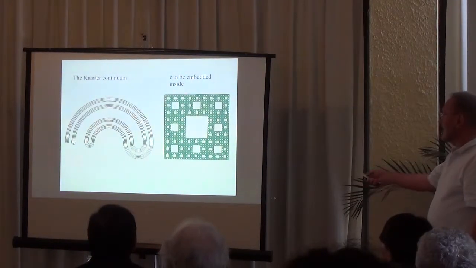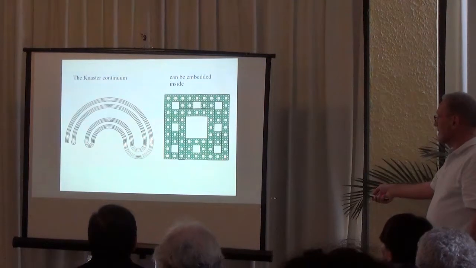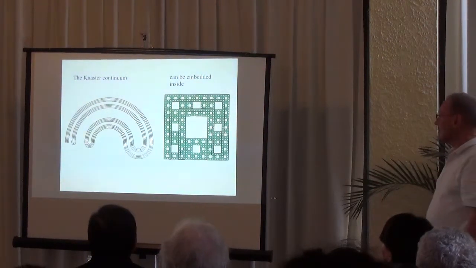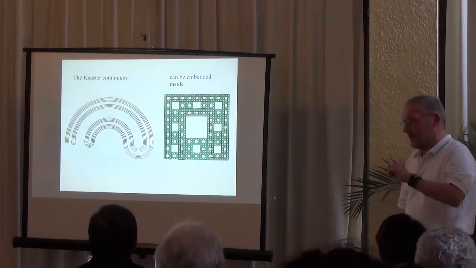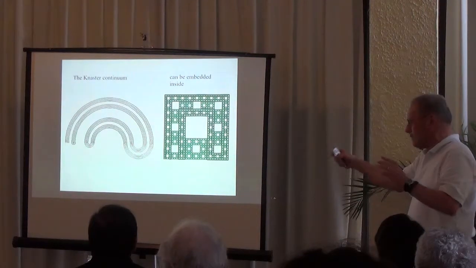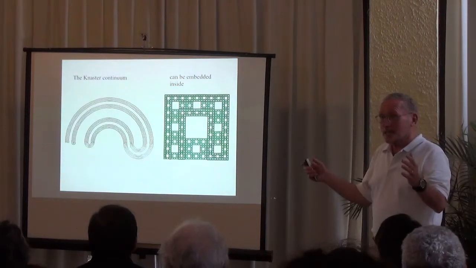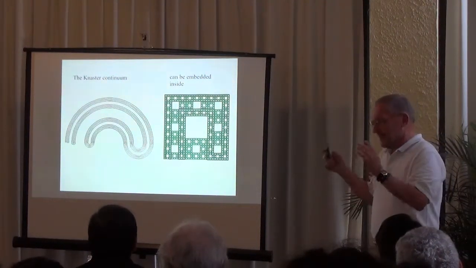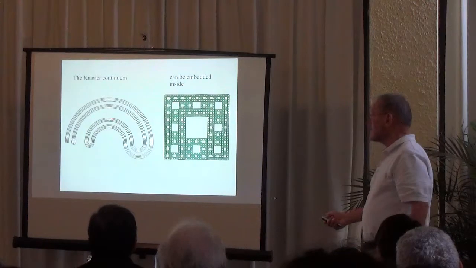Right? Draw that line, go to x equals 1, x equals 2 thirds, 1 third, 2 ninths, 7 ninths, 8 ninths, 1 ninth, the 27ths, 81sts, and on and on and on. I can draw that one exterior curve we saw earlier right inside the Sierpinski carpet, and now close that up. The Cantor set continuum is inside the carpet because it's closed. So yeah, the Cantor set continuum fits in there.